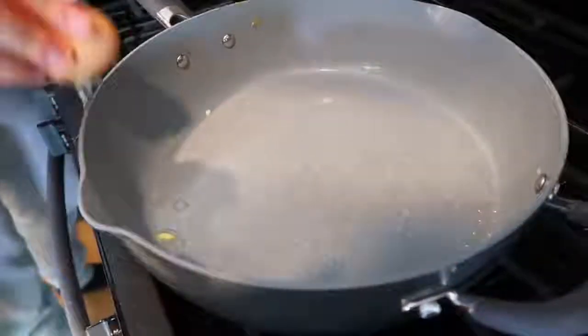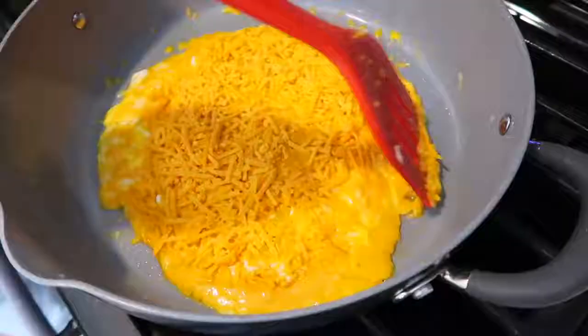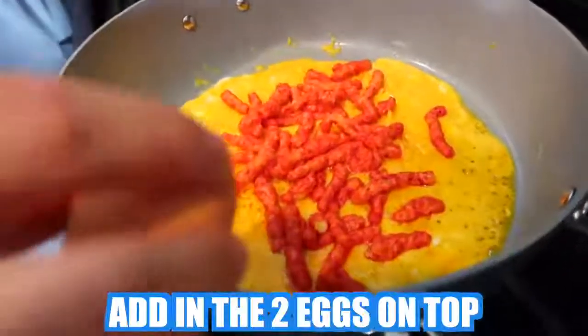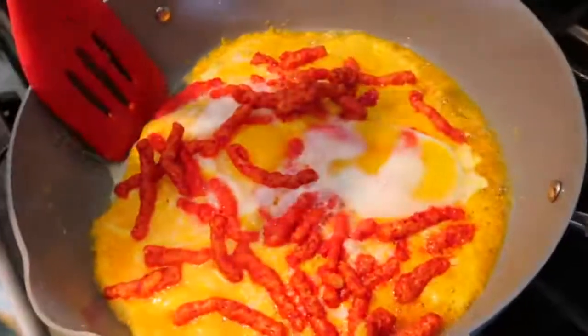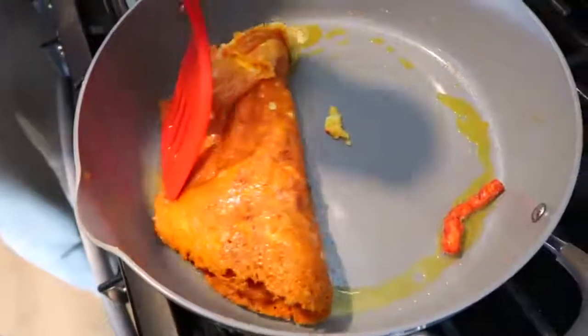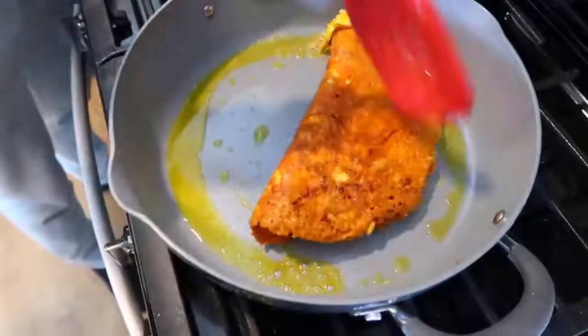We're starting with the egg — you gotta crack it perfectly like I just did. Now we're going to add the cheese — lots of it. We're going to let the cheese and eggs cook for about a minute before we add the hot Cheetos. Now we're just going to add in the two eggs on top and let it sit and cook for a few minutes. It's been about a minute, so we're going to check up on the omelette. Now you want to flip it in half like this, then flip it to the other side and let that side cook for a few seconds.